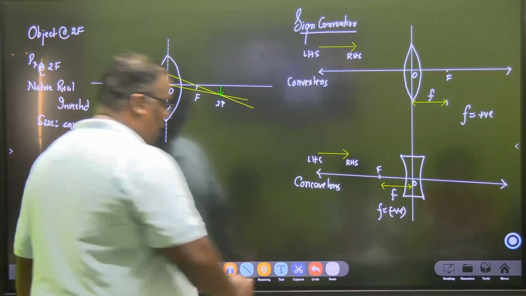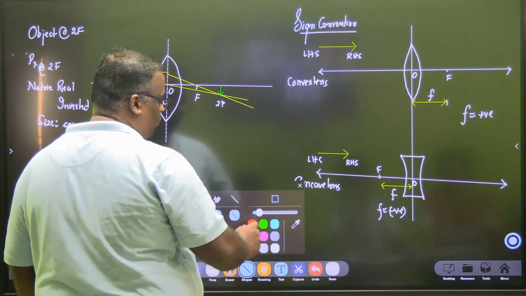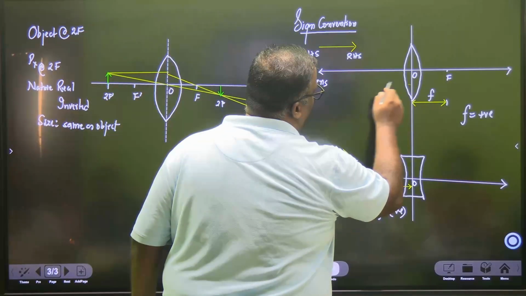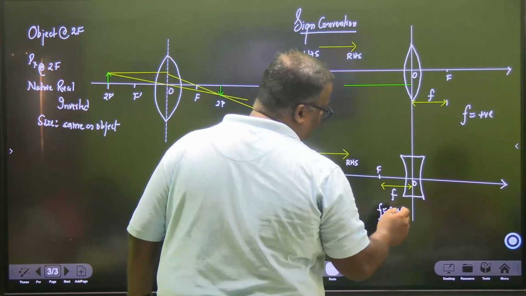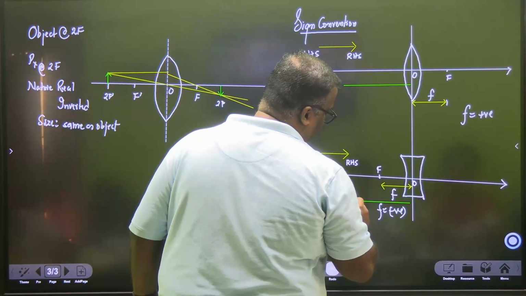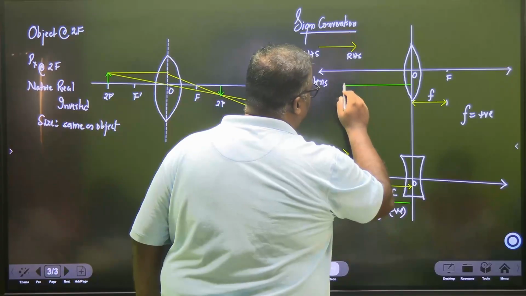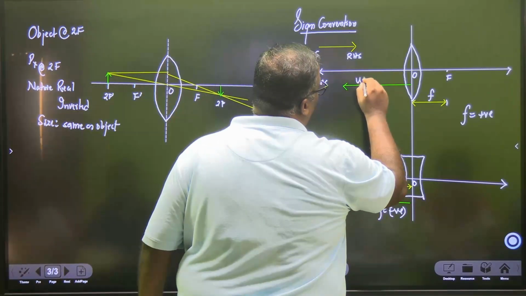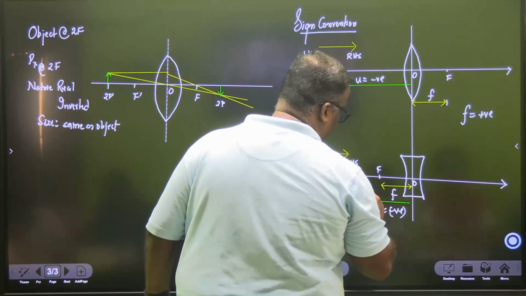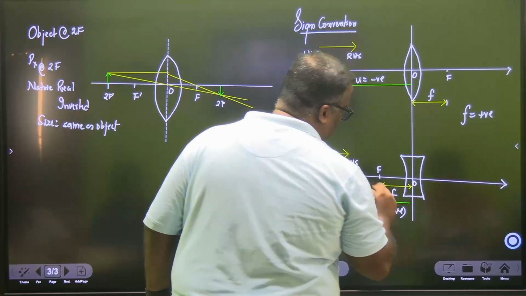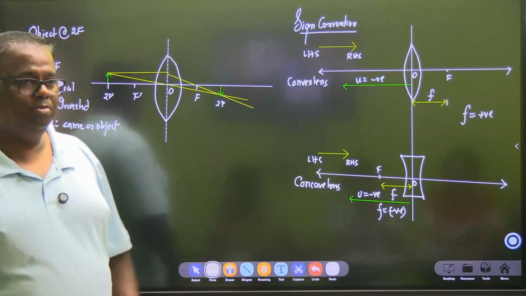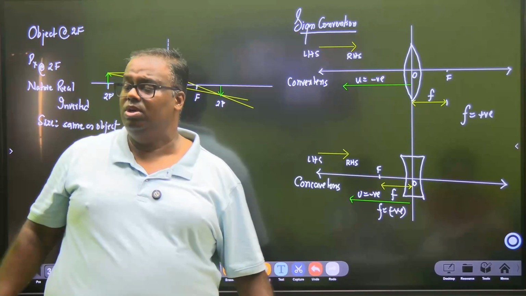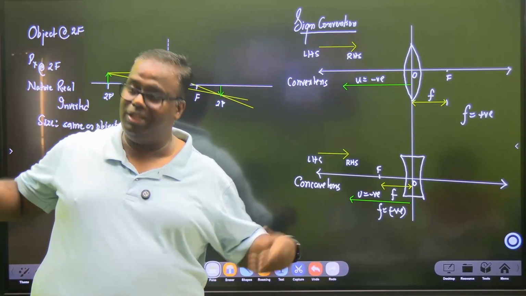Understood? Our next thing is the measurement of object distance. The object will always be on the left hand side. So wherever your object is, whether it is this type of lens or this type of lens, the object distance is always negative. The object distance is u, which is always negative. If the data is given in the problem, you will take it as negative. If somebody is asking you to calculate u, just leave it. Automatically it will come out negative.